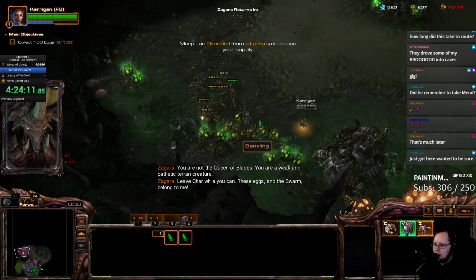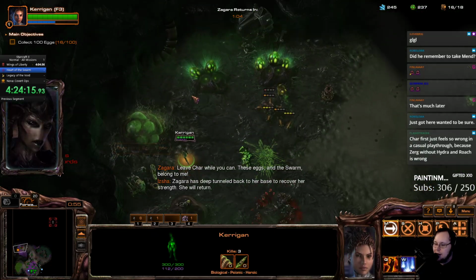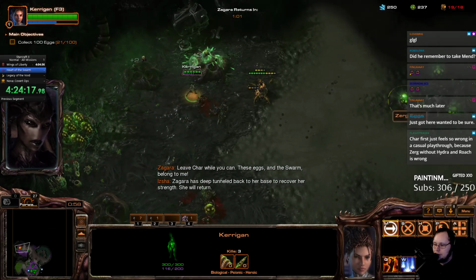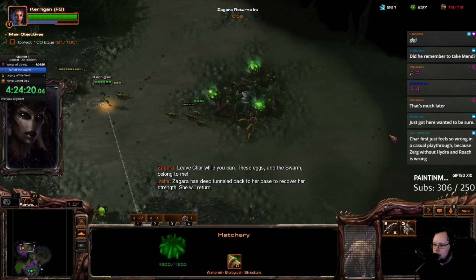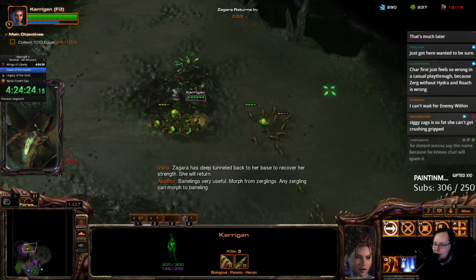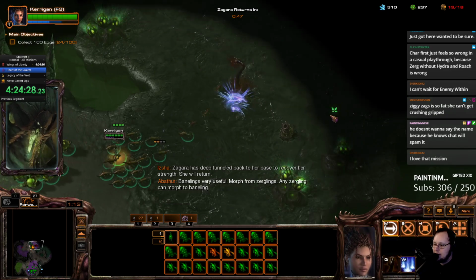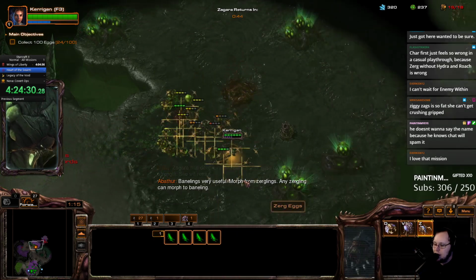So the Lings fight, the Banes fight, the swarm and me. Kerrigan just kind of runs around like a fool. She got distracted for a sec. They gotta wait for Kerrigan to kill this spine, then they can just walk over everything.